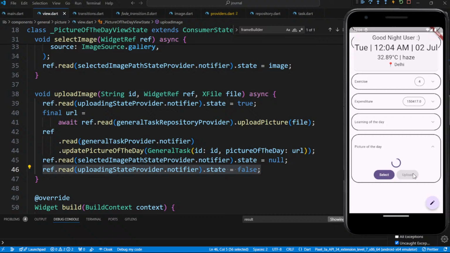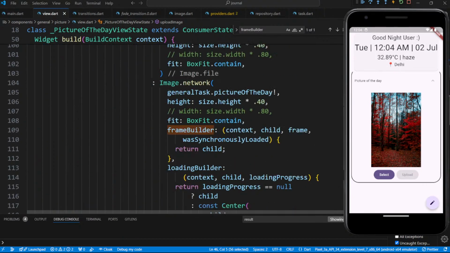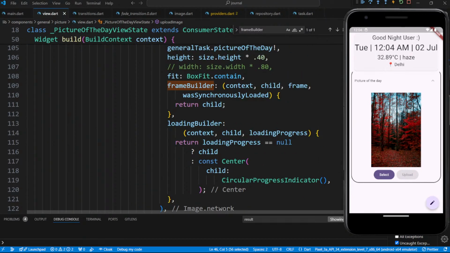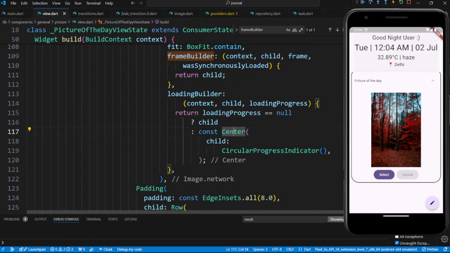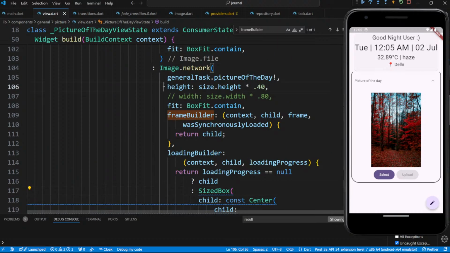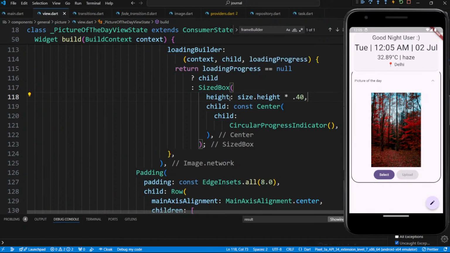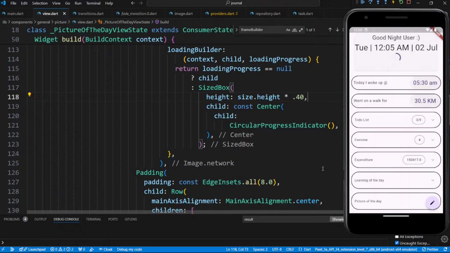So the upload button will only be enabled when you at least have a photo and you haven't clicked on upload. Okay, and if you see this one, it should be centered, and not only this, we'll remove the center. Instead, on top of center, we'll put one more SizedBox that will have the same height as this. Let's reload once more, so that we don't get that flicker when the loading step completes.